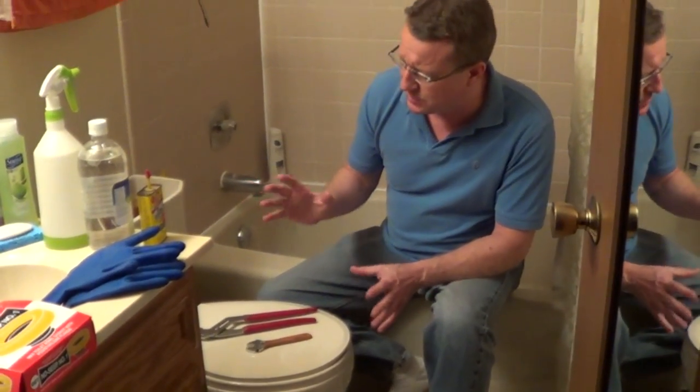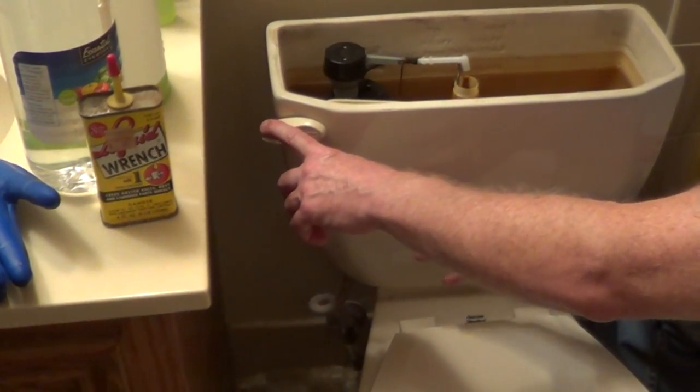So we'll go through the steps, and the first thing we're going to want to do is turn off the shutoff valve to the tank. I turned off the shutoff valve going to the tank, and the next thing we're going to want to do is flush the tank, get all the water out of here.